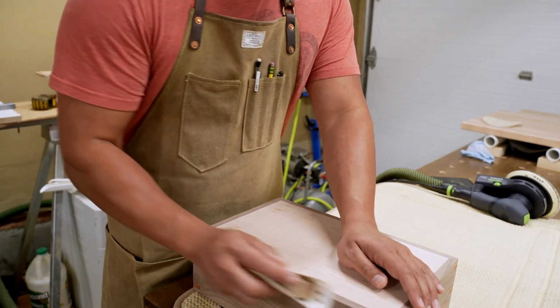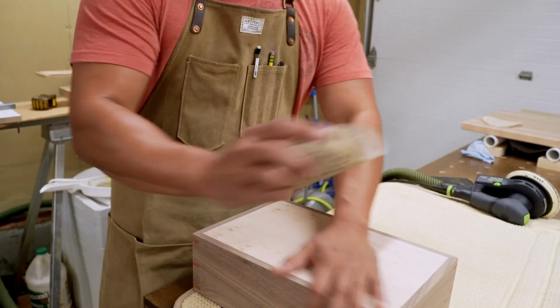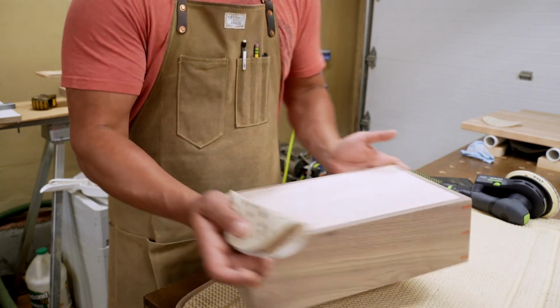I don't like sharp edges, so I just take 220 grit sandpaper and lightly go over the edges to soften them up a little bit.